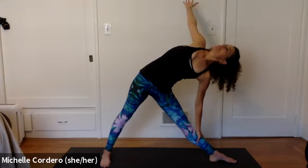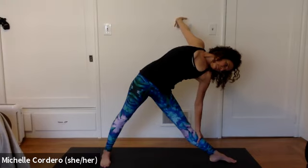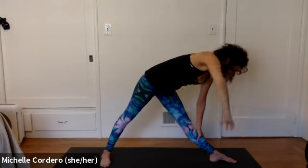Inhale, come up, straighten the front leg. You can adjust the feet, left hand onto left shin. And open the chest as you go. You might turn your gaze up or let your head hang. Release, put your hands down.